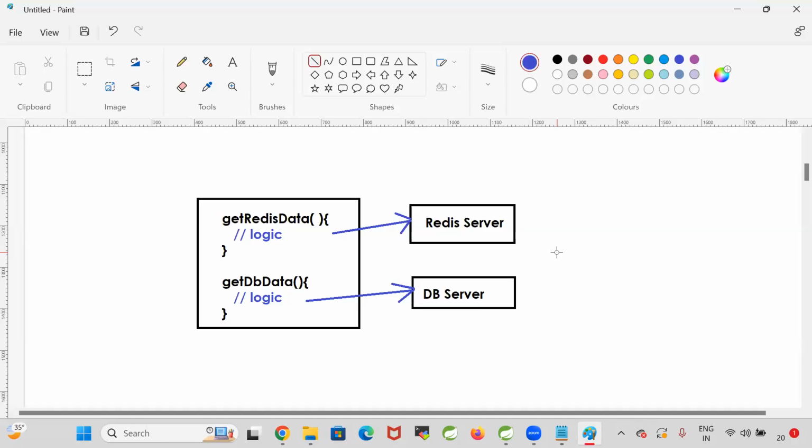If the first method is not failing, then only the first method will always be executed, which gets the data from the Redis server. Suppose the first method is failing continuously 5 times; then there is no use in executing the first method, since it already failed 5 times. From the sixth request onwards, I want to execute only the secondary, fallback logic for 30 or 40 minutes. After 30 to 40 minutes, let us retry with the main logic once again. If the main logic has recovered, we'll continue with the main logic. If not, we'll continue with the fallback logic.